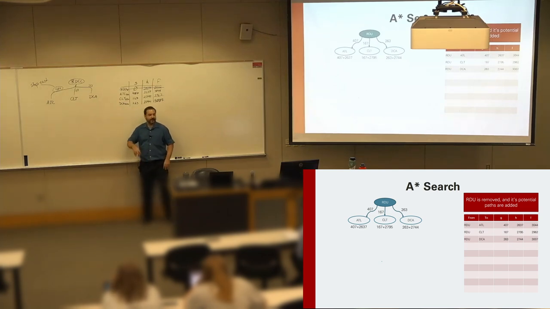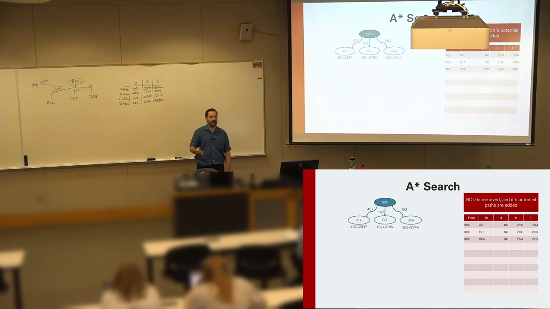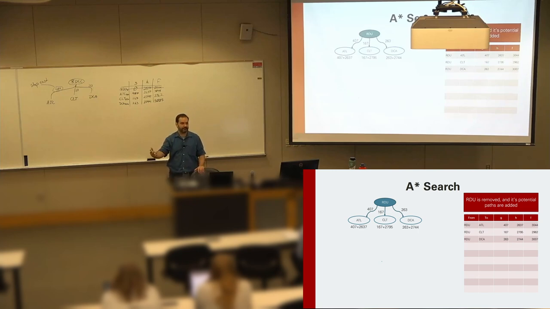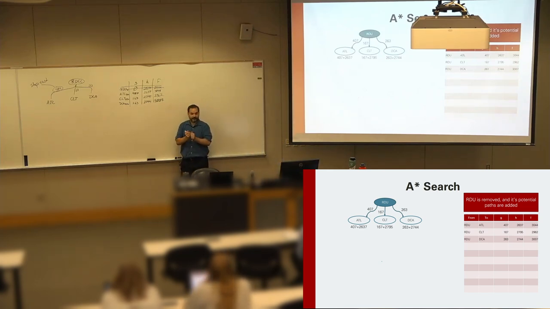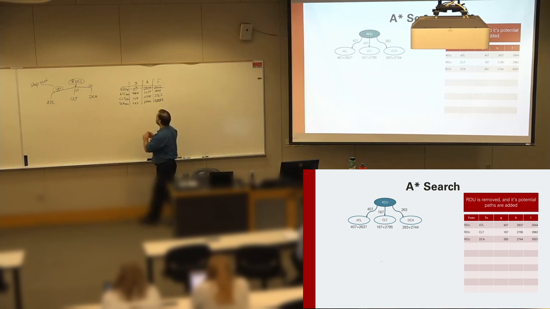Now what? Right? Again, we're thinking about this from the concept of I do want to have the shortest path, right? A star is trying to find a path and find the shortest path to a possible location. So based on my priority queue, I'm going to look at these numbers. This is why I draw it out the way I do. Specifically, I work off of sort of alphabetical order, is now I have a bunch of Fs. Which one is the smallest F? Charlotte, right? I look at Charlotte, I see that's the smallest.